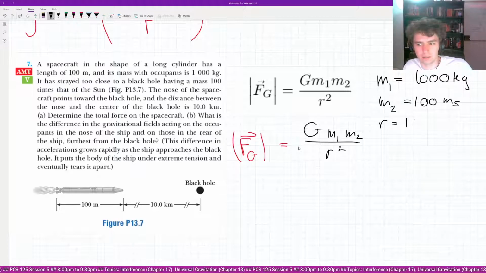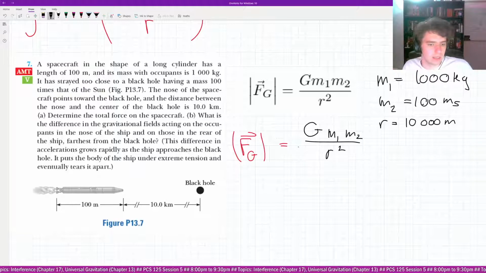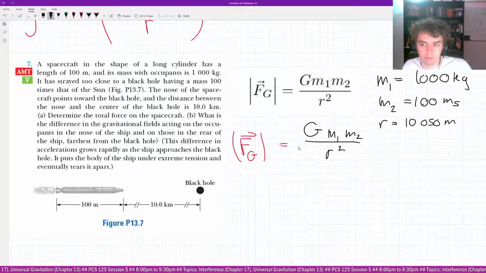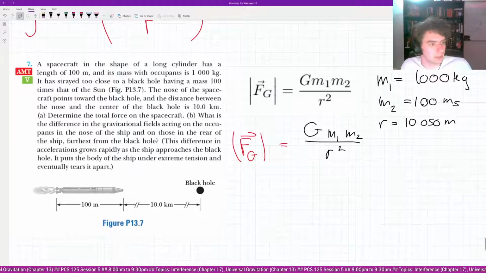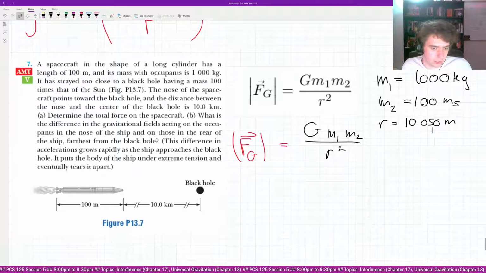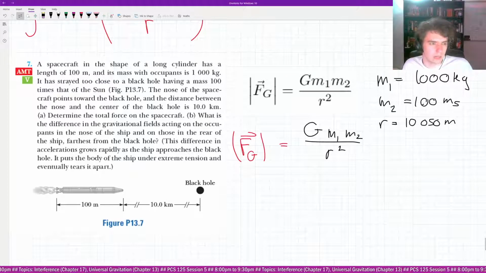Wait, isn't it, I'm pretty sure, isn't it like 10 kilometers and then 50 meters, because eventually the center? Yeah, okay. Sure. I don't know if that'll get us the answer, but yeah. It doesn't really matter because it's 10 kilometers, but your number is going to be close enough if you choose any point on the spaceship here. But actually, no, since it's a black hole, then you might get a different value, but we'll see. I need to find the mass of the sun, though.